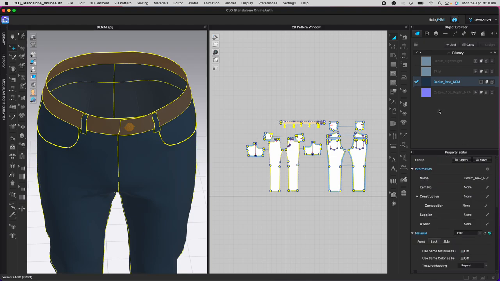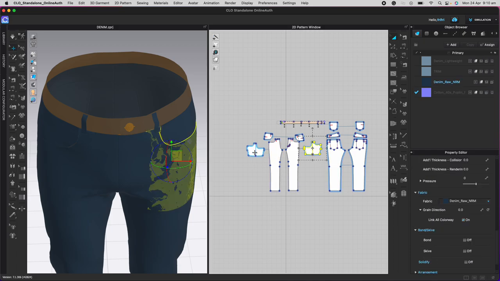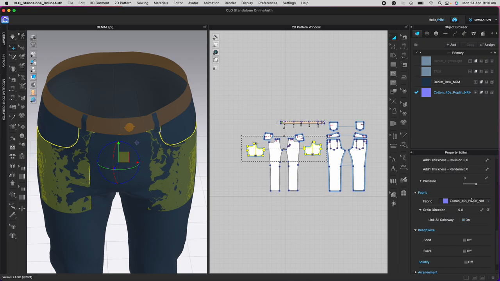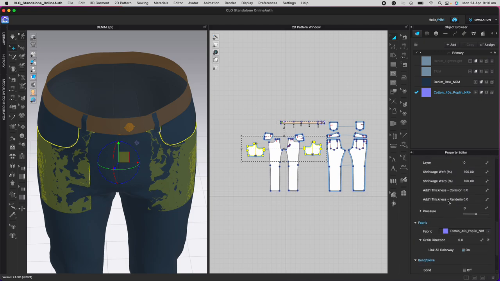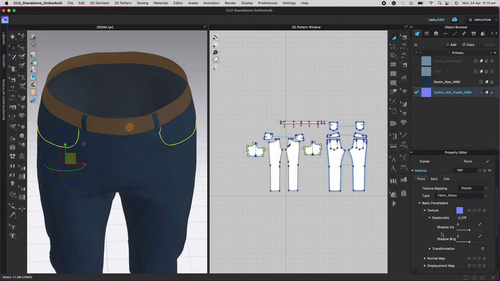That is it for this fabric. Then our cotton poplin. I'm just going to apply that to those two pattern pieces. And then I'm also going to check and find a different fabric. So I'm going back to the front.